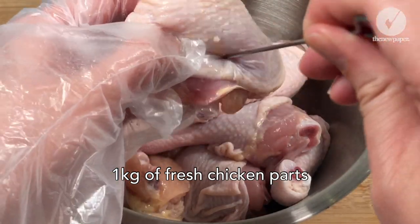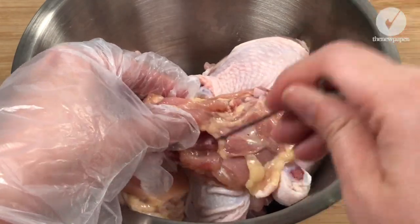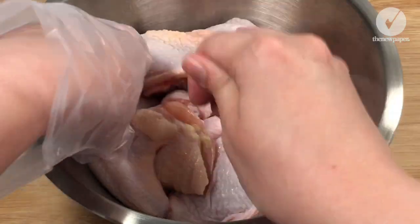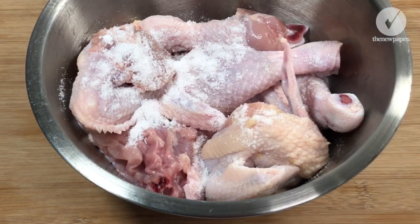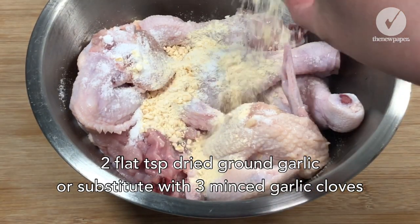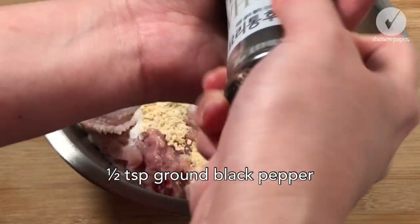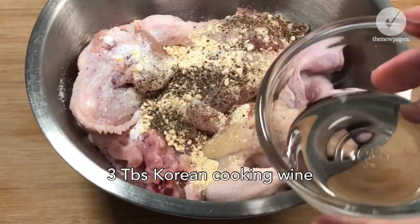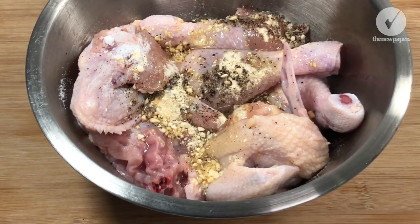First, you want to use a thin skewer to pierce the chicken so that the flavors from the marinade can fully penetrate the meat. You will need 2 flat teaspoons of salt and 2 teaspoons of dried ground garlic, or substitute with 3 cloves of minced garlic, followed by black pepper and 3 tablespoons of Korean cooking wine, which tastes a little sweet.